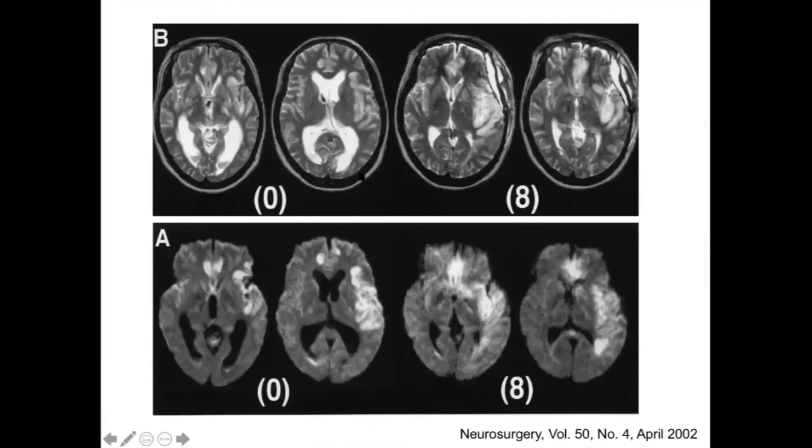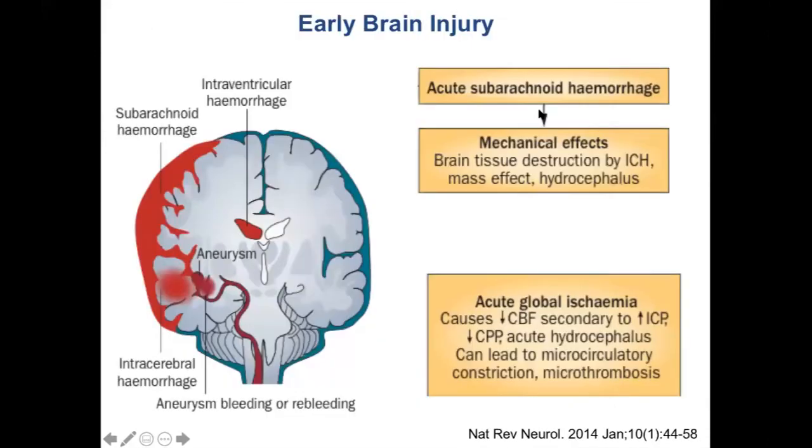This is an MRI showing time zero hospital admission in a patient with a ruptured aneurysm of the communicating artery. You see that right immediately after admission, using diffusion MRI, even if the aneurysm was here, we see ischemia in remote parts of the brain. And this is very acutely. Then this can be seen 8 hours later, also using T2 images. So we have understood that after SAH, there is a phase of early brain injury.